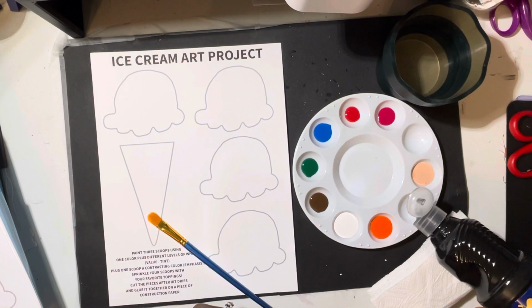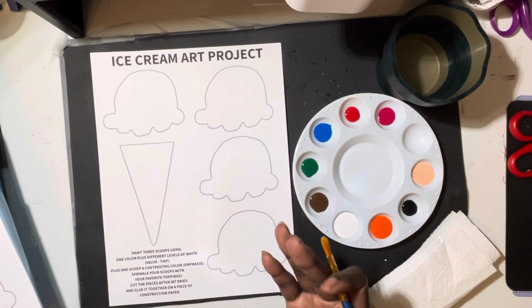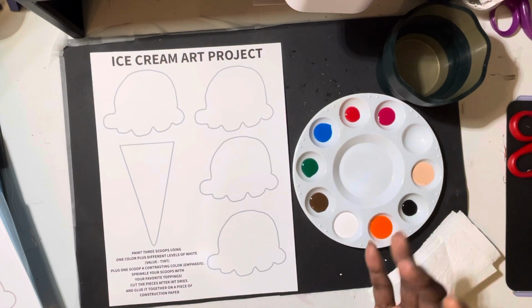When you mix white with a color, it is a tint. If you mix black with the color, it is a shade. Then one of the scoops, you're going to do a contrasting color for emphasis. Contrasting color means that it is a different color or drastically different, so it can pop a little bit.